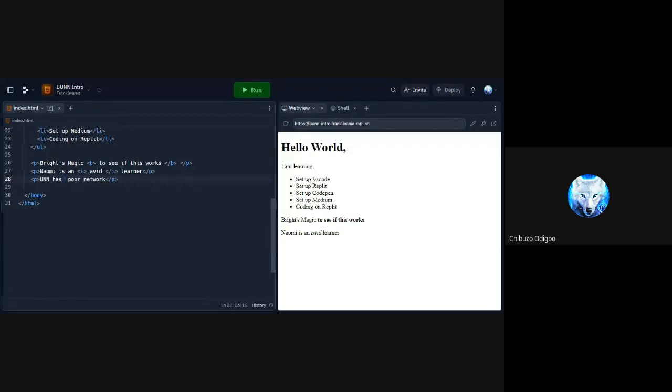So you simply do U, and make sure it is wrapped around poor. And then we refresh. You will see that it underlines poor. So we can use this interchangeably, and you can find out how each would work. Once you practice, if you get any errors, you can ask me.